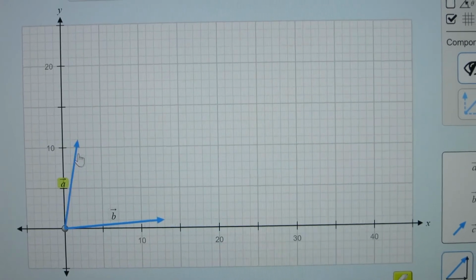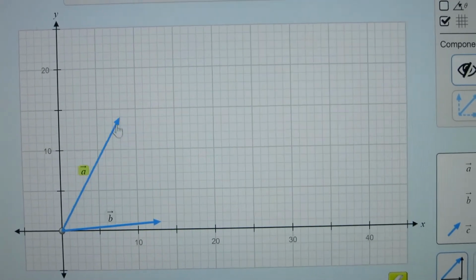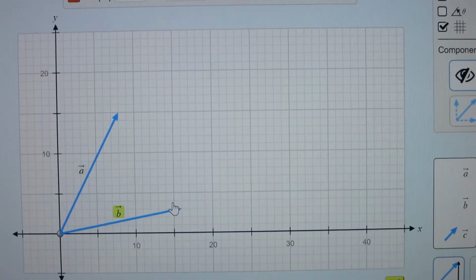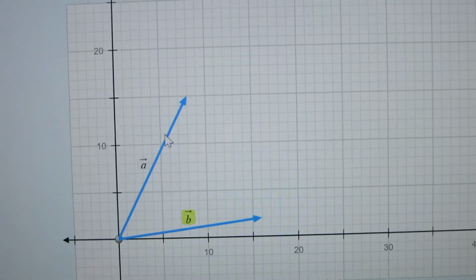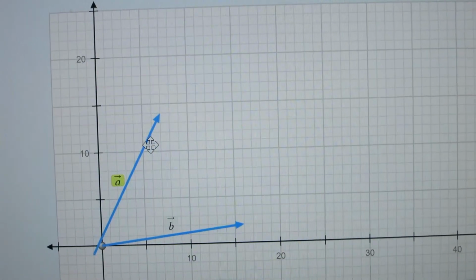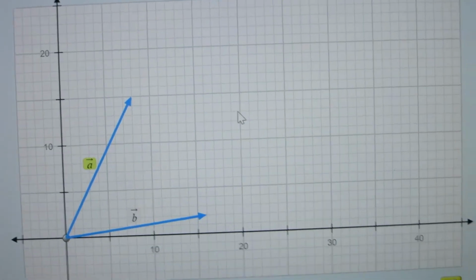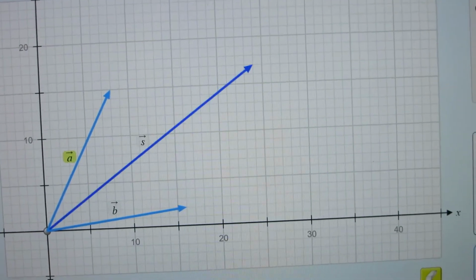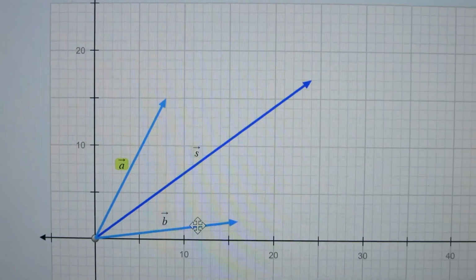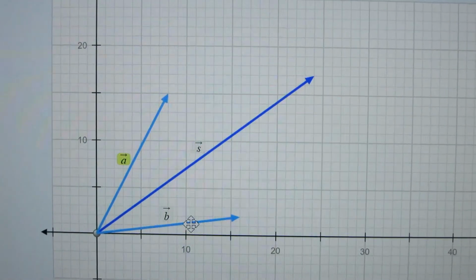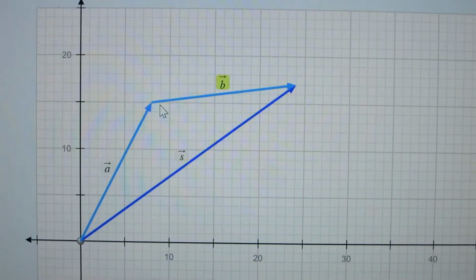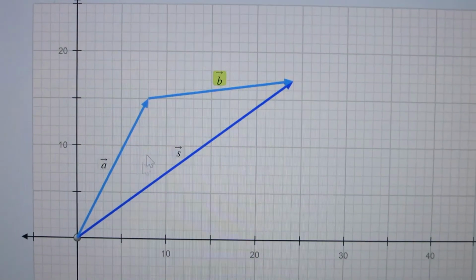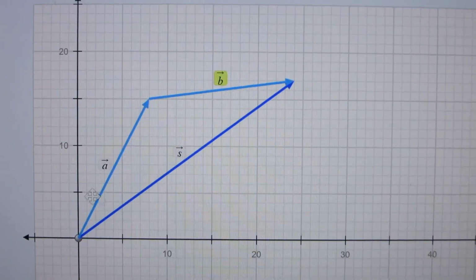This app is from Colorado Fed. I will link it in the description if you want to play with it. All credits to them. So I've got two vectors here acting on one object, this dot here at the center. So how do I find out, if they are at an angle, what is the resultant force of these two vectors? If I were to show you the sum or combined effect, the idea is that I take the tail end of one vector and meet it with the head of the other vector, and then from the start to the end, that is the resultant vector.